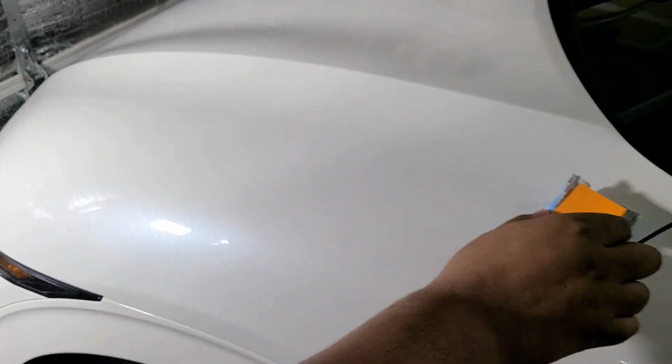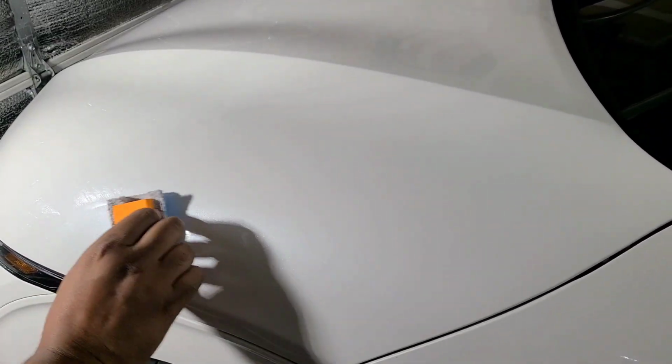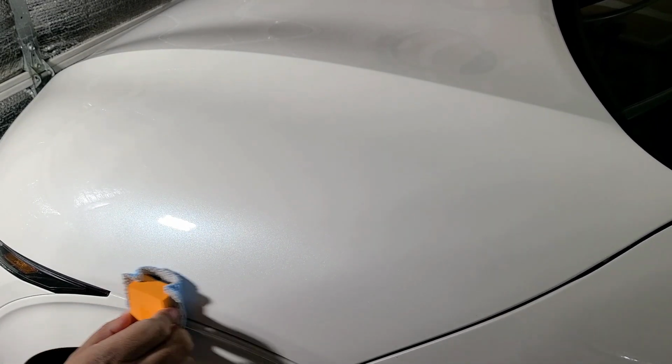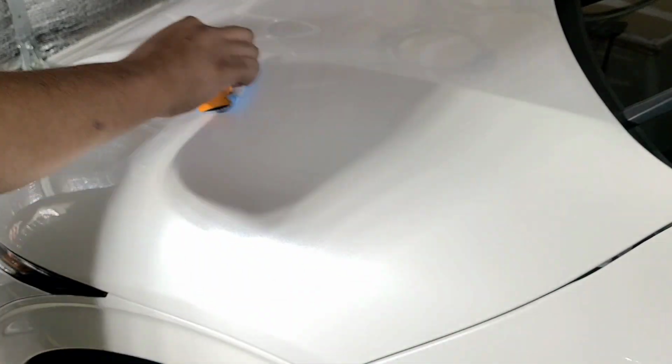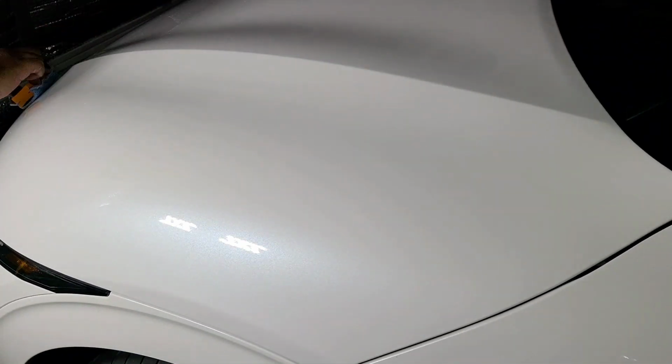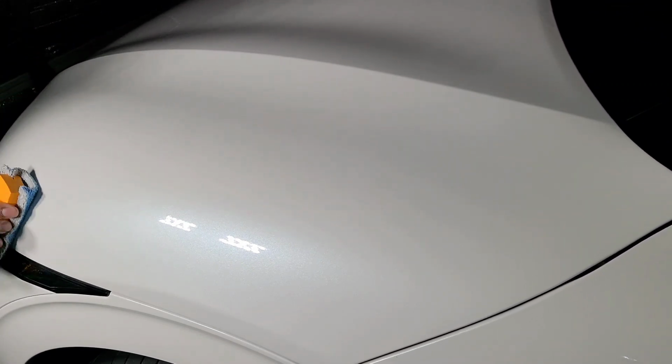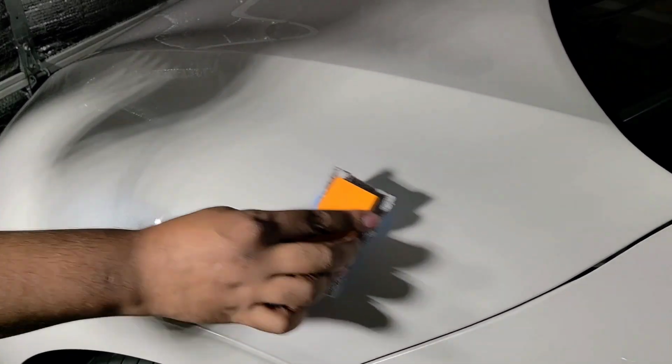Now some people like to do the hashtag method or the crosshatch, going back and forth. I personally don't find the need for it, but if you want to do it that way, you can. Just as long as you get it on there evenly, because when you use your leveling towel, you're going to spread it out even more.